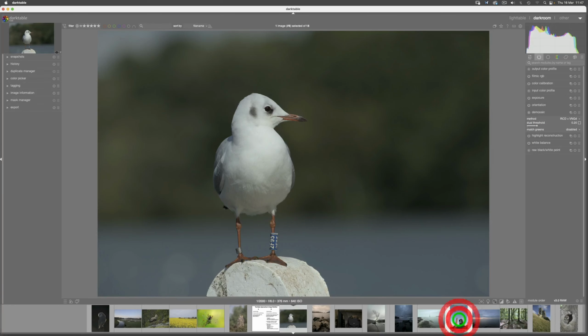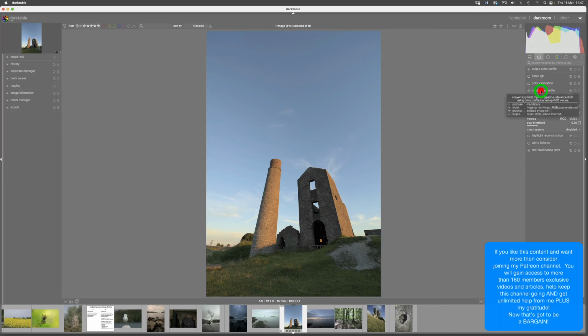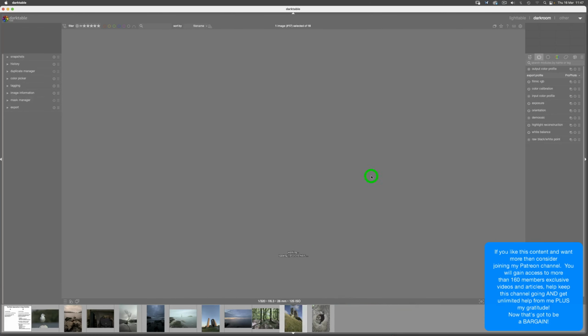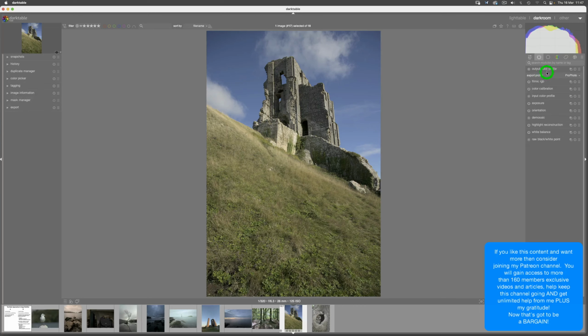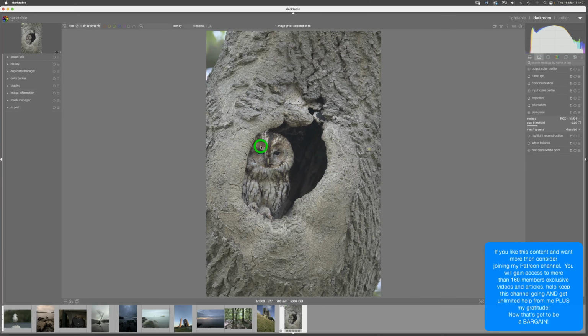Let's go and click on a NEF file. And there we go. That's RCD plus VNG4. Input color profile is now linear ProPhoto, output ProPhoto. So there you go, that's worked. Let's go and open a Nikon Z raw file. Yes, ProPhoto. Checking through linear ProPhoto, demosaicing RCD. And let's just go and check a CR3 file. Steve Kaluski's Tony Owl. And there we go, RCD plus VNG4. Linear ProPhoto, and output profile is ProPhoto. Spectacular. So there you go, guys.